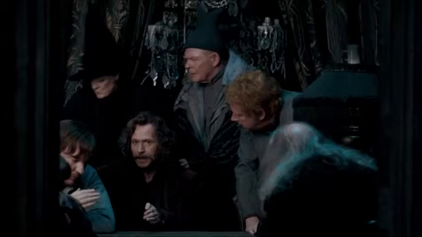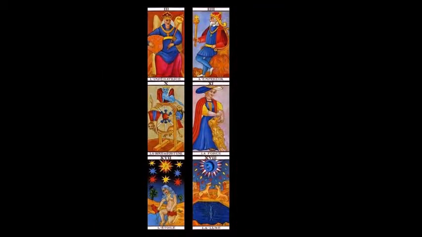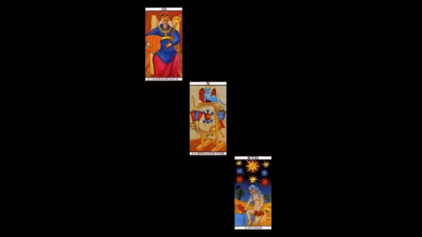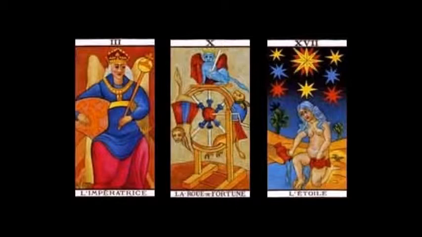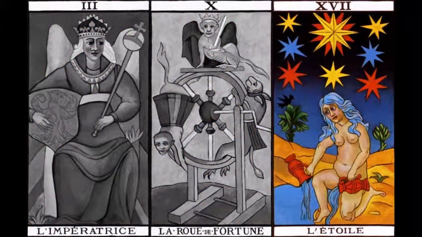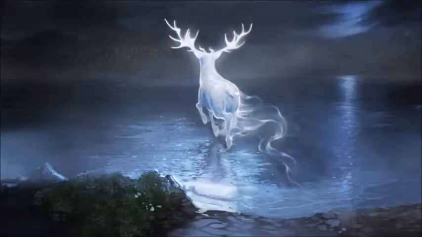The star, card number 17, at the bottom of the third column of Tarot Major Arcana cards, points to Harry leaving behind the temptation to wallow in his parents' deaths, to continue to hear their last words, and instead he's given a new family, Sirius, just as Sirius was given the Potters as his new family when he left home as a teenager. Harry discovers the truth about his godfather, and that he, Harry, not his father James, conjured the Patronus that saved him, Hermione, and Sirius. In so doing, Harry takes another step on the path to wholeness.